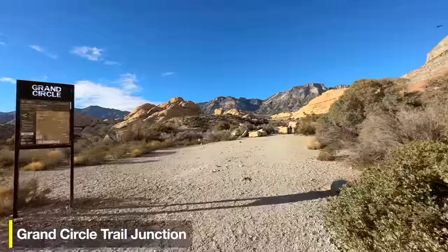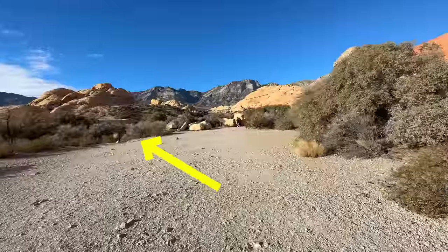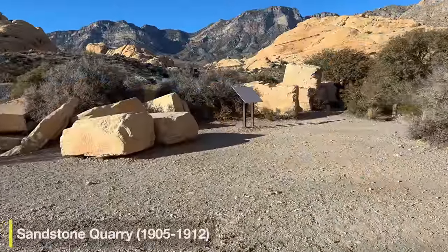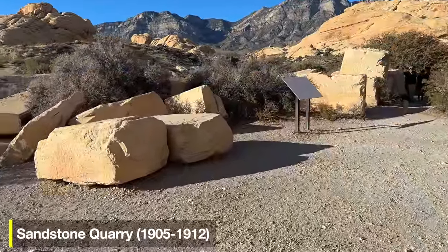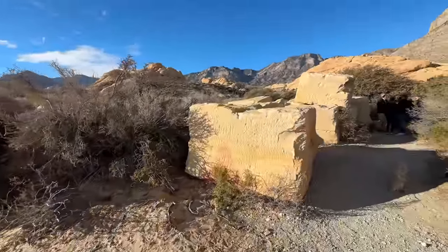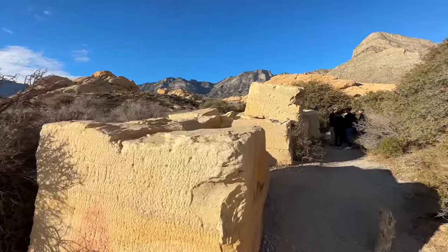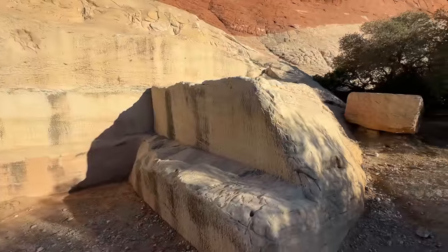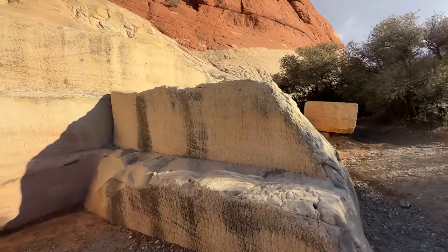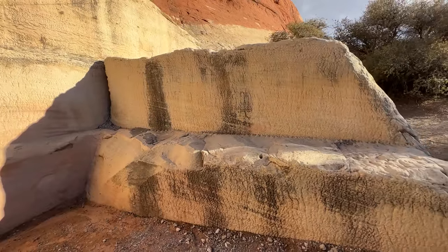Shortly after starting, you'll come to a big wide trail junction. We're going to make a detour straight to the sandstone quarry. These are 10-ton blocks of sandstone. The quarry ran in the early 1900s but shut down when they figured out they couldn't make money — the sandstone wasn't good enough quality, and it took 400 gallons of crude oil to power a gas-powered tractor to haul these into Las Vegas. Today it's a cool place to check out.